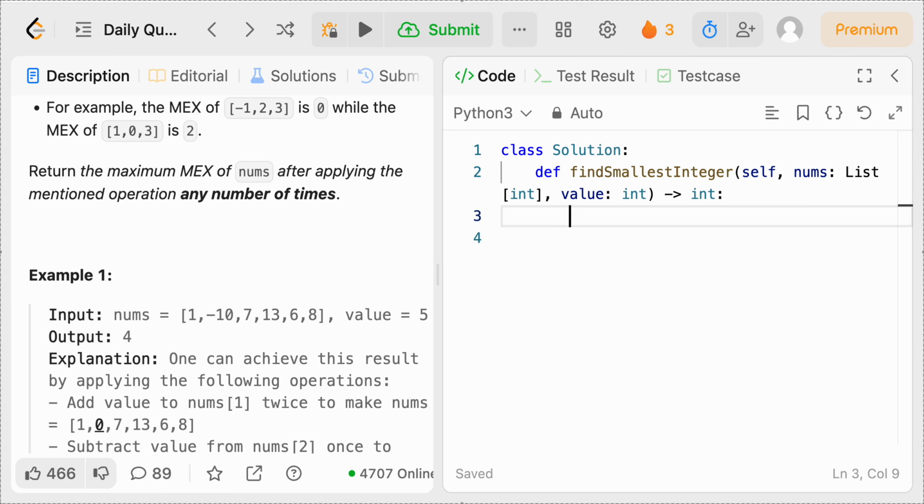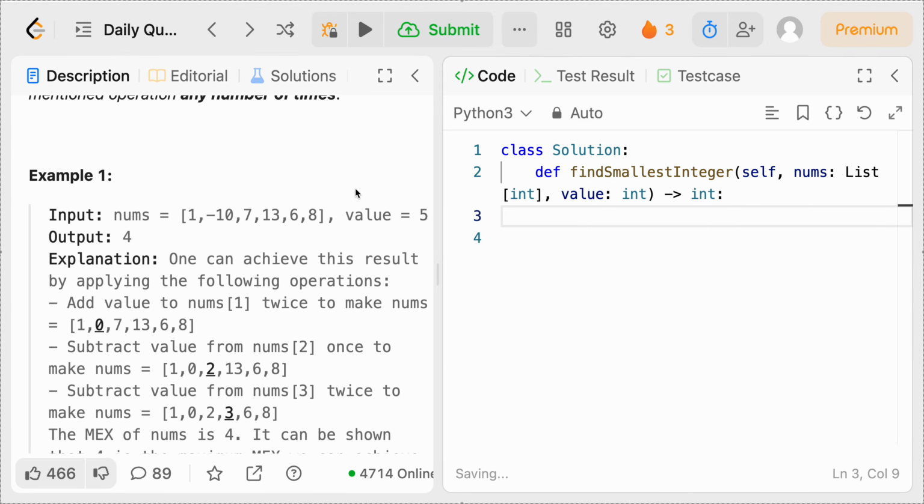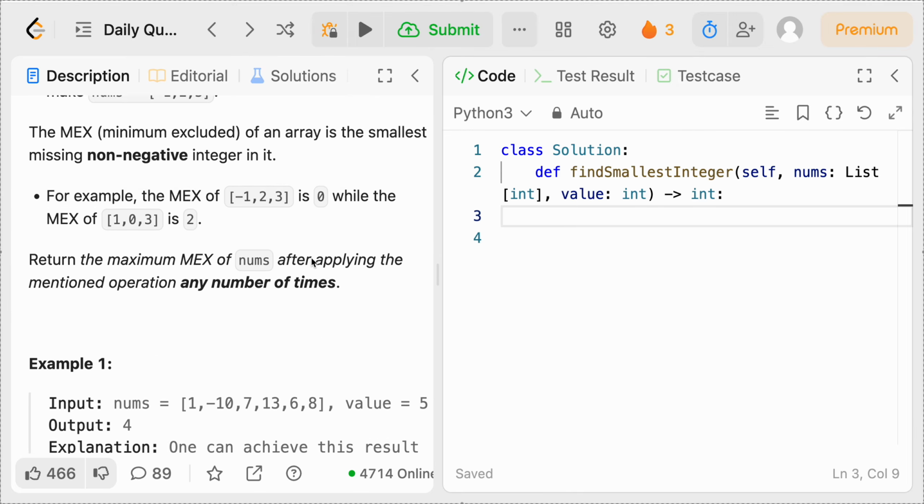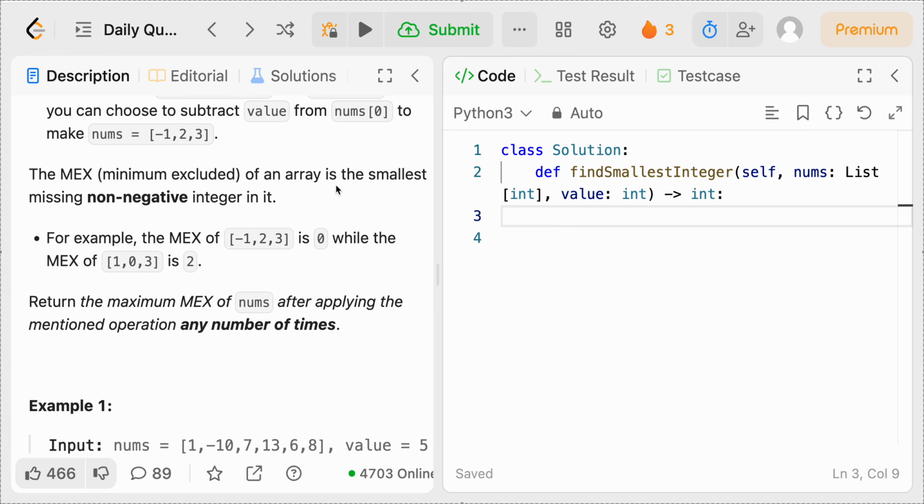So if I had something like 0, 1, 2, 3, obviously this is the best case because the MEX of this is 4. If I had something like 0, 1, 6, 3, the MEX of this would be 2, right? Of course, 4 is the maximum value we can get because that is the length of this input array. That's a good observation to keep in the back of your head. And so we're trying to get every value to check off every other possible smallest non-negative integer to maximize that value, MEX.